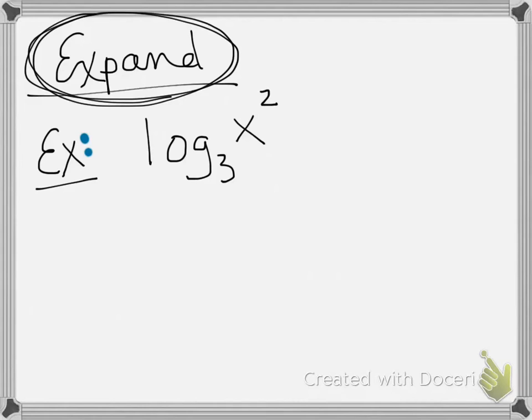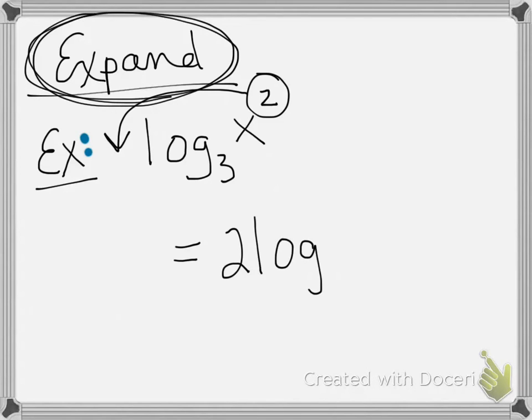So for this example, we're going to have log base 3 of x squared. This expansion is going to be fairly simple because the only thing we can do is we can take this power and move it to the front. So I can rewrite it as 2 log base 3 x. And what makes this easier is that if I'm doing this in a calculator for graphing purposes, then the 2 is just multiplied by the logarithm instead of being a power.